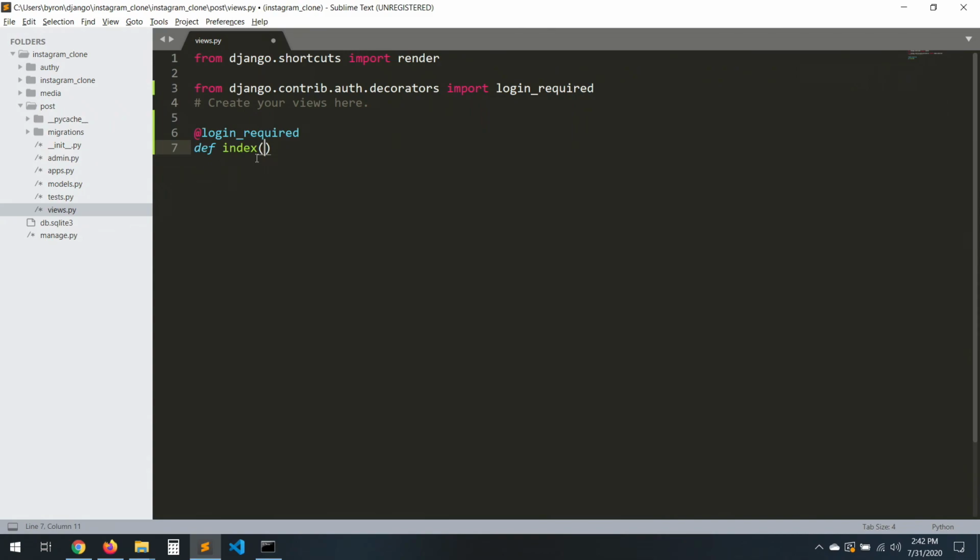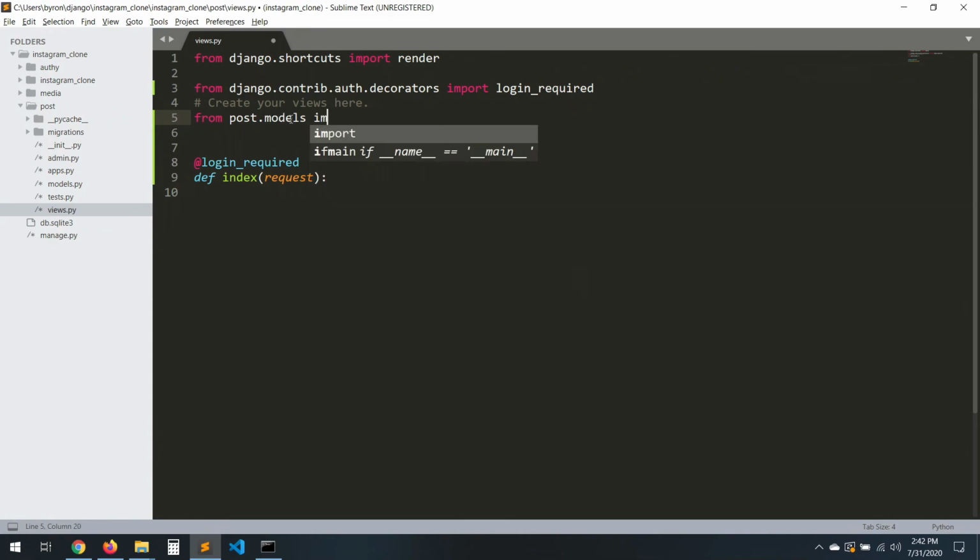This takes a request. And then let's call the models here now. From post.models import post and string, right? String. The user will be equal to request.user.